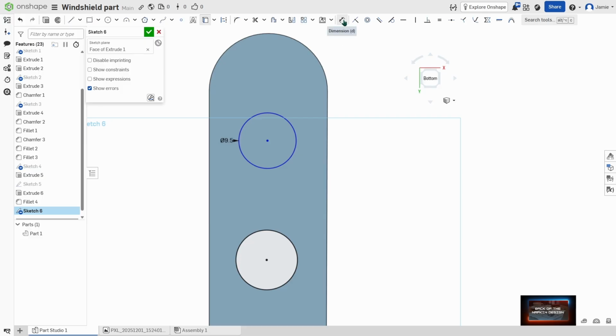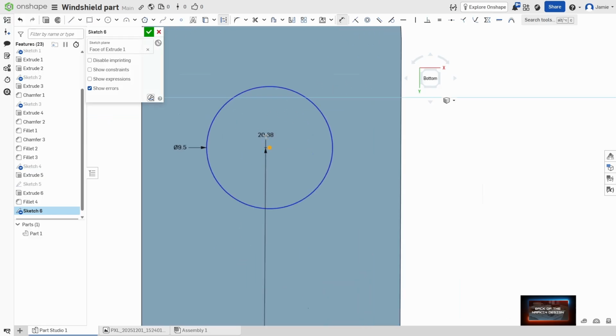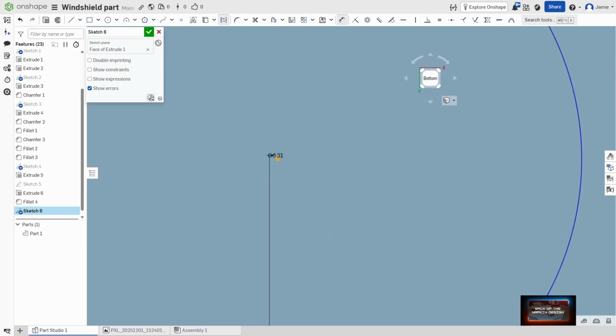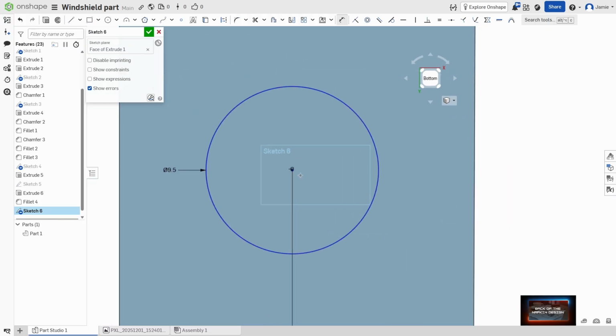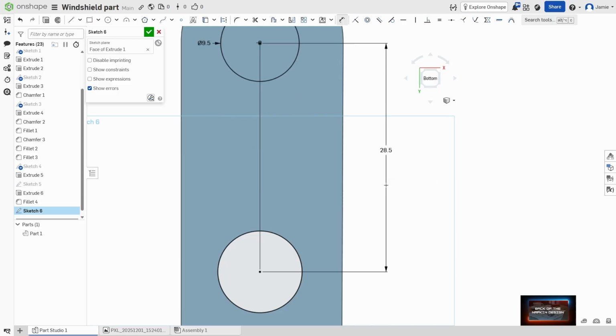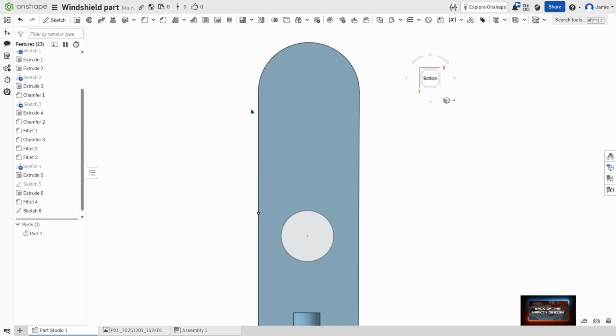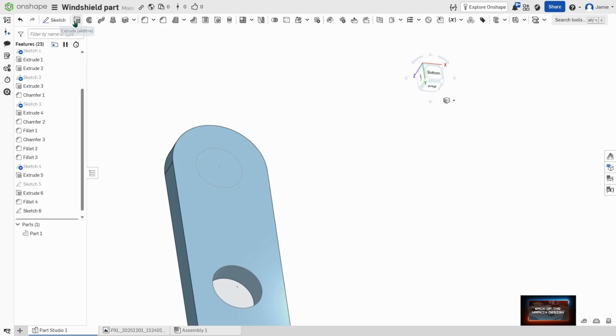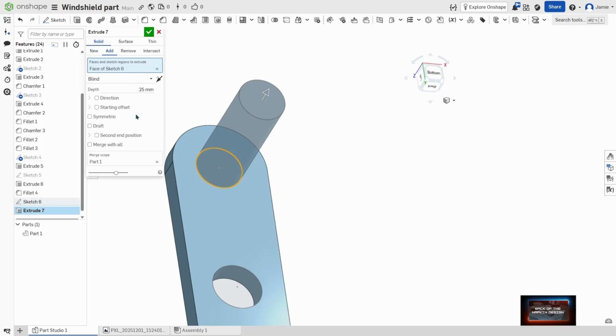So we can go with the distance. We can click on this guy, and then we should find a distance of what they're out. So now I can click 0. And then the distance of this to this, now we can do this, 28.5 millimeters. Okay, green check. So now we can pull this up. So let's go to extrude. I'm going to grab that guy right there, and we're going to extrude this 1.5, enter. It's going to do a solid add to part 1, merge with part 1, which is great.